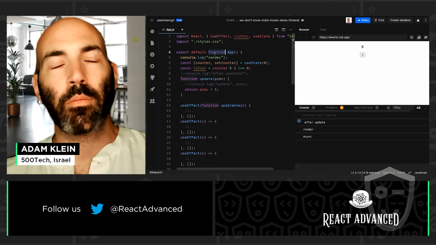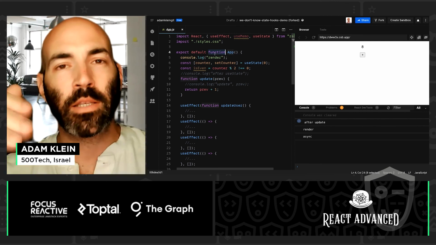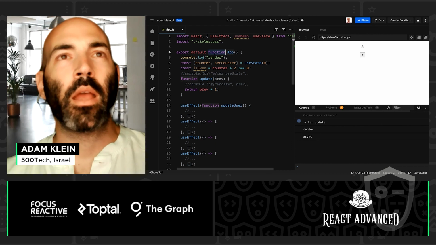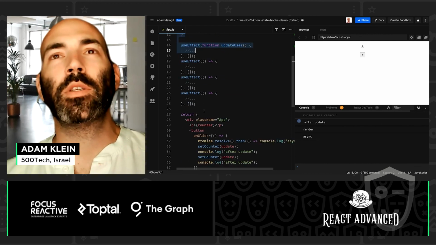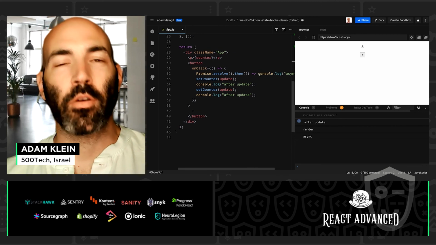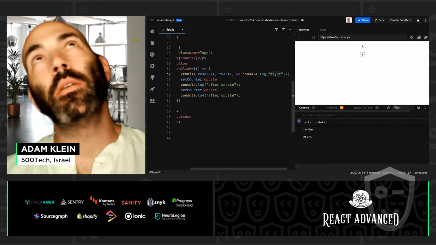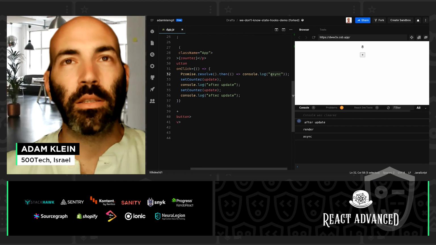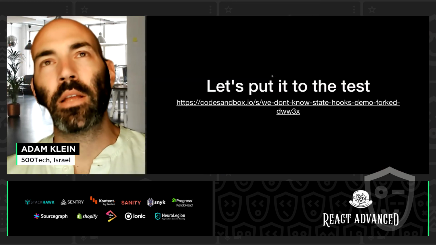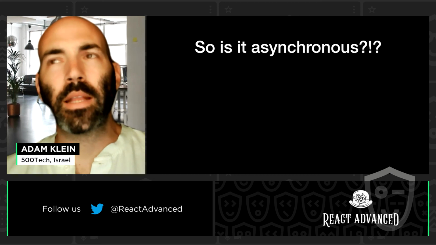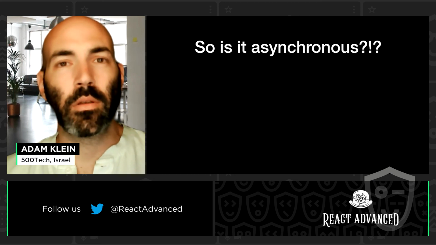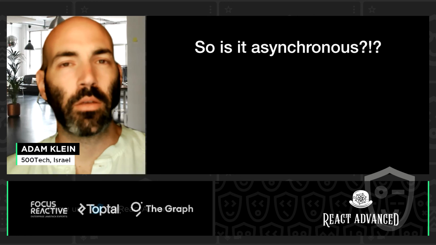Everything was performed synchronously inside the same event loop. And only after the render was completed, then we saw this async log of the promise, which confuses us a bit because we just said that state updates are asynchronous, but we just saw that it happens synchronously.